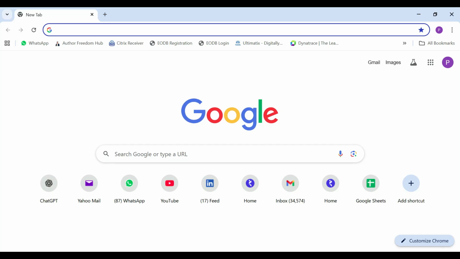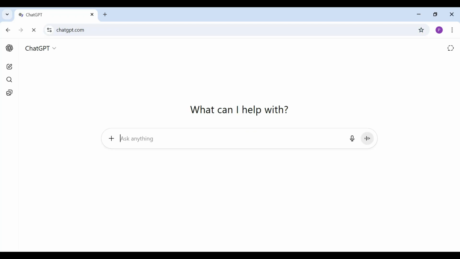So you open your favorite browser. I opened my Chrome browser and I logged into ChatGPT. Now, ChatGPT is an LLM, that is, a large language model. If you don't know what an LLM is, don't worry. The first thing you have to know is how to use a platform. It's like using Excel or PowerPoint. You just have to know how to use it. How Excel is created is something you need not know. Similarly, for ChatGPT, you go to the OpenAI website, or you can directly go to chatgpt.com.